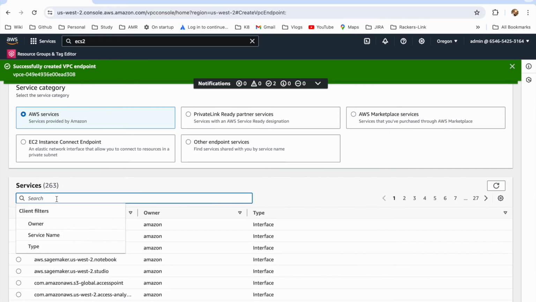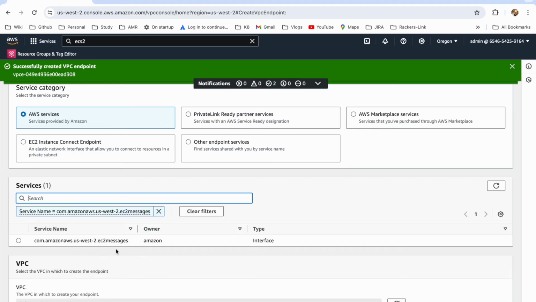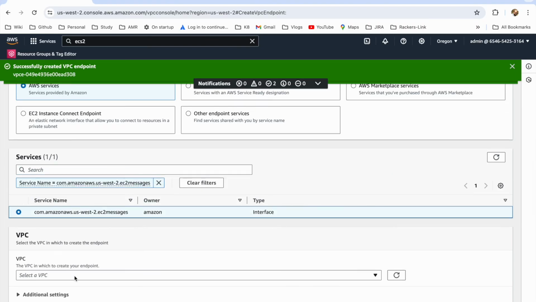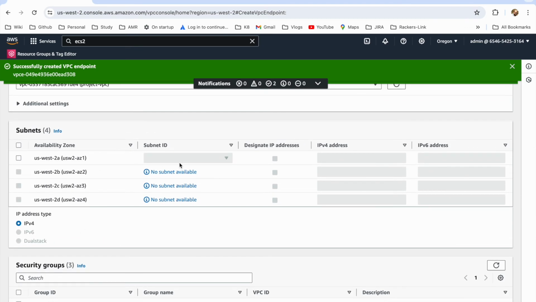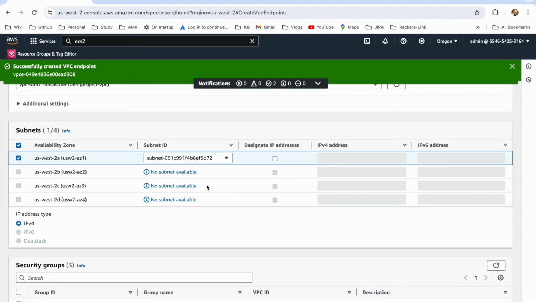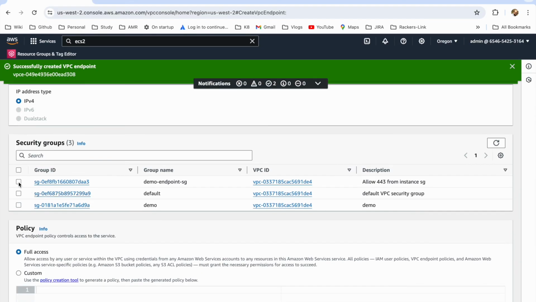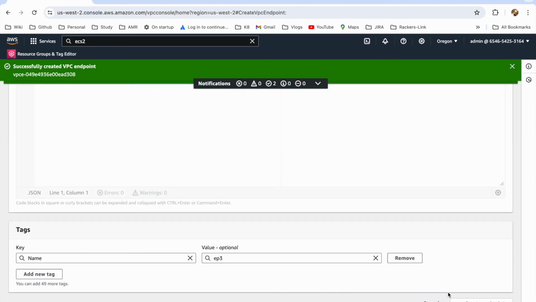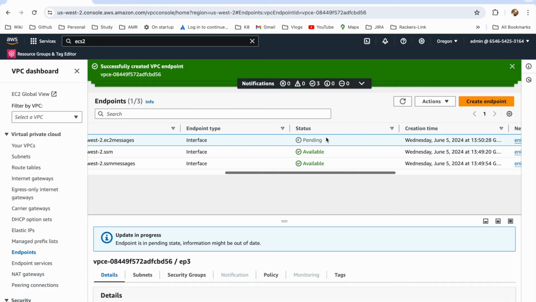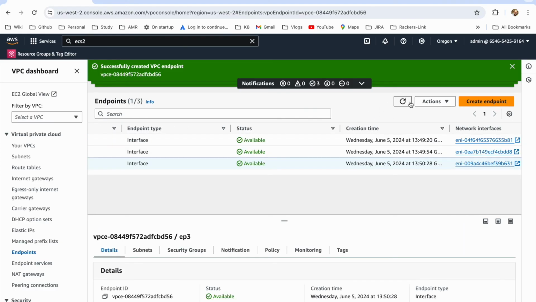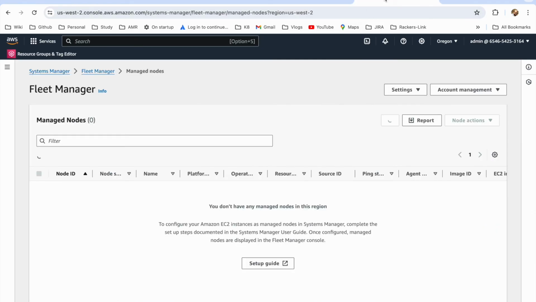I'll name it endpoint 3, and if we search EC2, there is EC2 messages, so we need to select this, and the VPC and the private subnet. All the settings will be the same as we have done for the other 2 endpoints. Select the security group and create. All the VPC endpoints are created and are in available state.